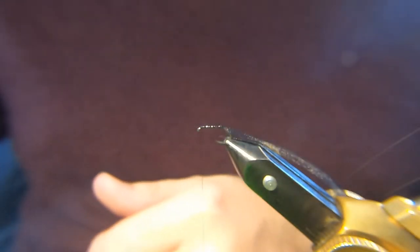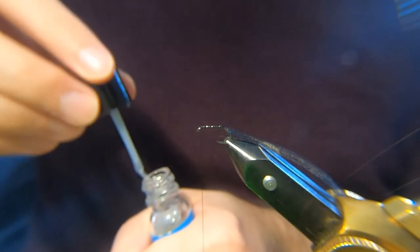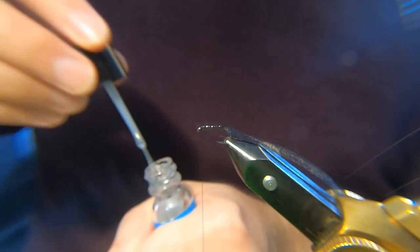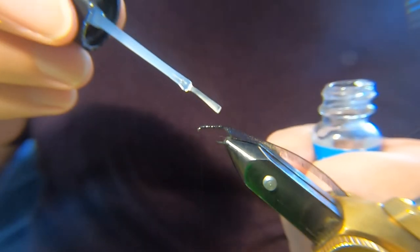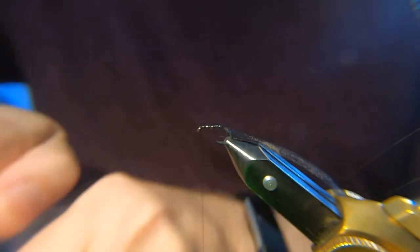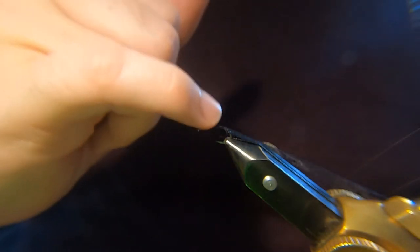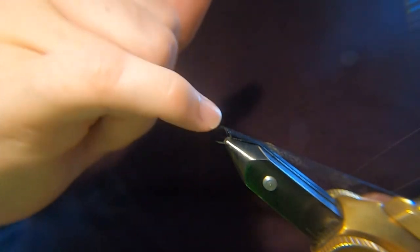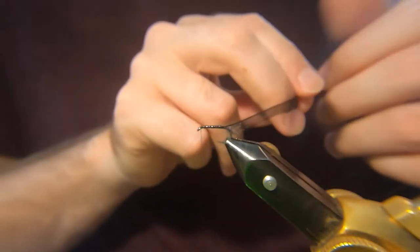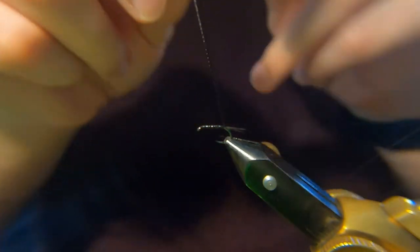What I would do now is just apply a wee tiny bit of varnish. Not too much — you don't want to gunk it up. Because when the organza ribbon goes on, it doesn't tend to slide too much. Just tap that down; you just want to make it kind of tacky. People use super glue and all sorts, but I've never found it makes a difference, to be honest.